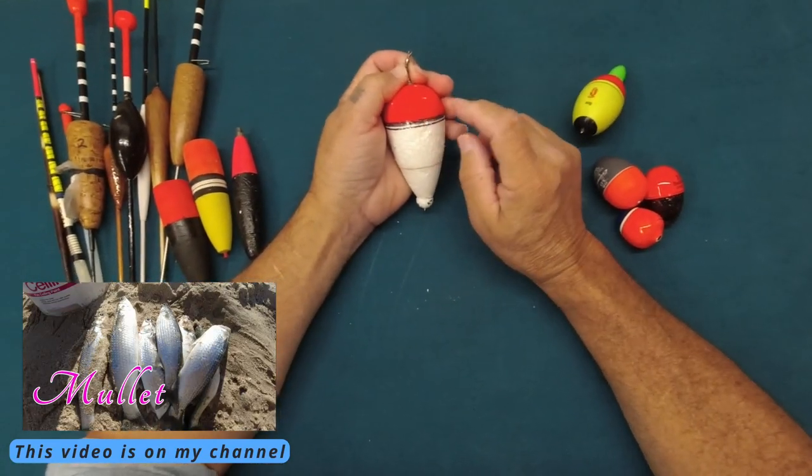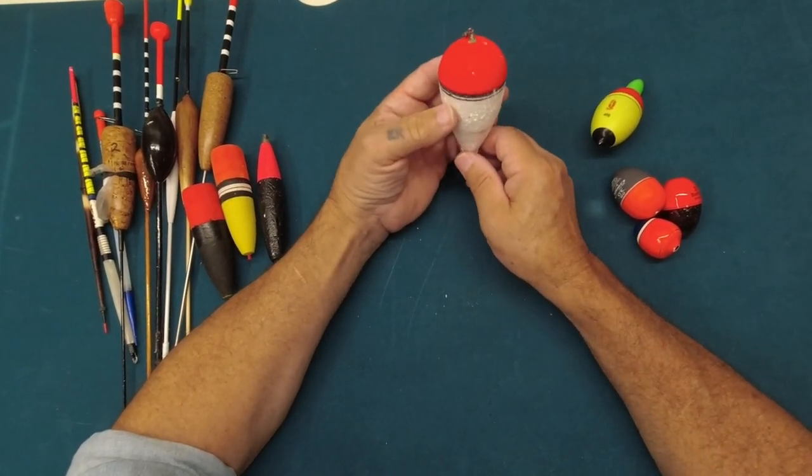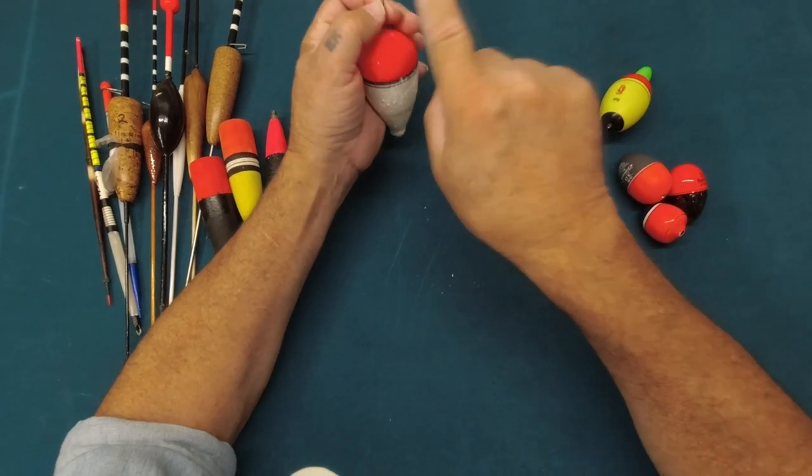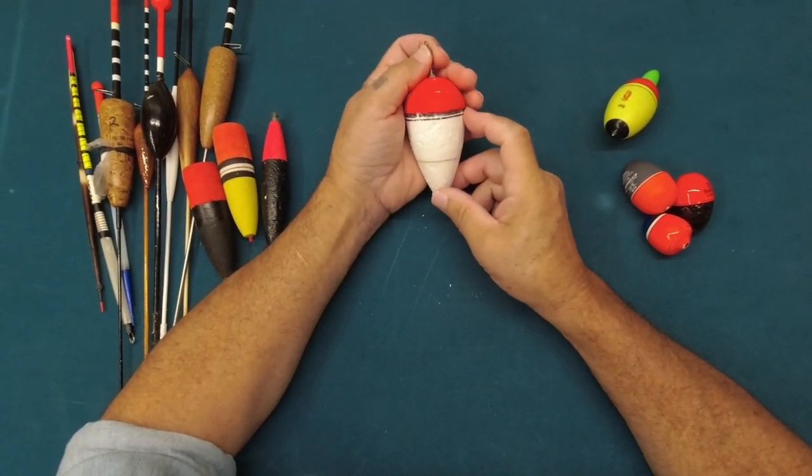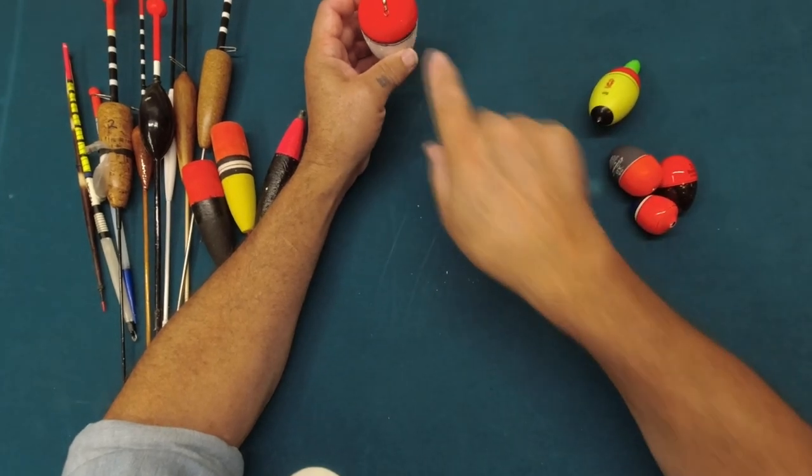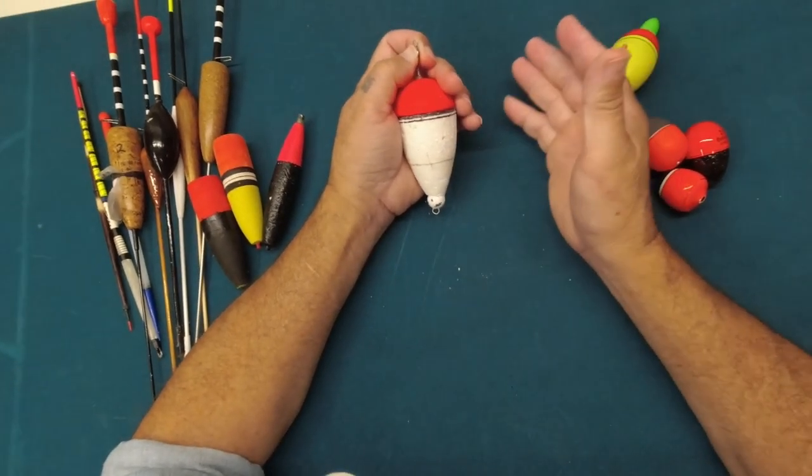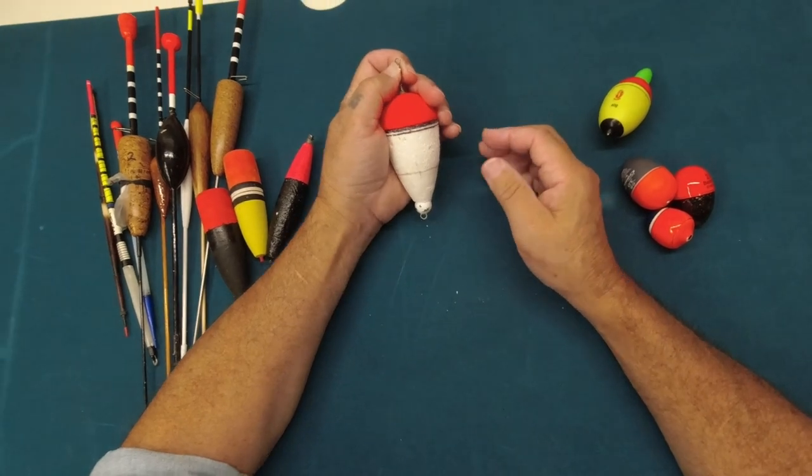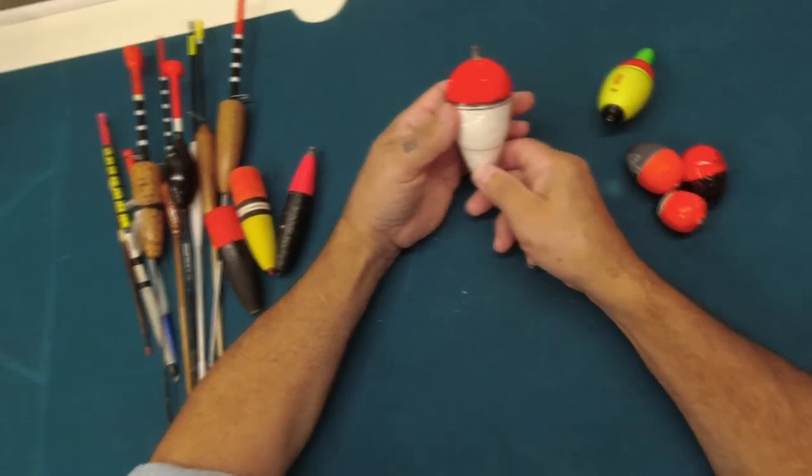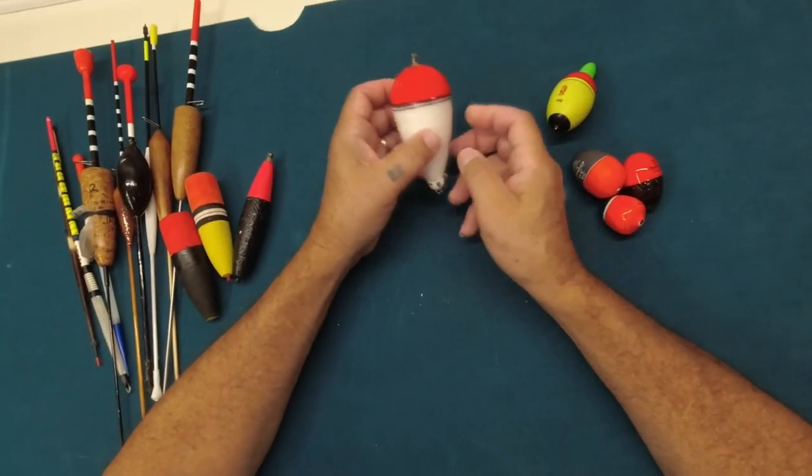If you haven't seen my video on catching mullet, have a look at it if you like catching mullet. It's a new way that most people don't know. This float is tied straight onto your main line and that main line has droppers on it, two or three droppers. That's floating there and your droppers are going straight to your rod tip, always on the surface of the water. That means where the mullet are feeding on the surface, say when you're burling and throw some bread in, your bait is right in the strike zone. This method of fishing is fantastic. That day I ended up with a lot of good size mullet. It's a good video with quite a few thousand hits already.